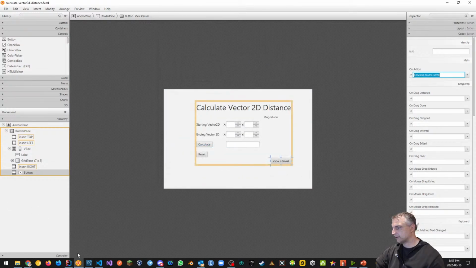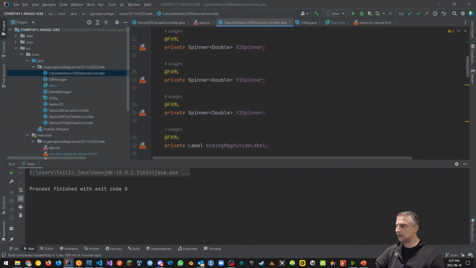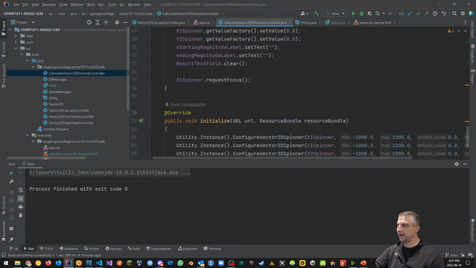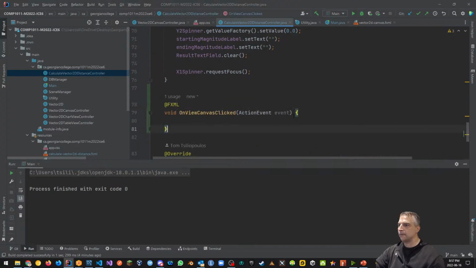So I'm going to go back to IntelliJ. And I'm running late, but bear with me. And if I go back to the calculate vector 2D controller, I can put that little event anywhere I want before the initialize method, something like this. And then I can just use the scene manager.